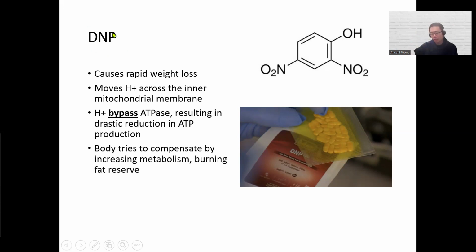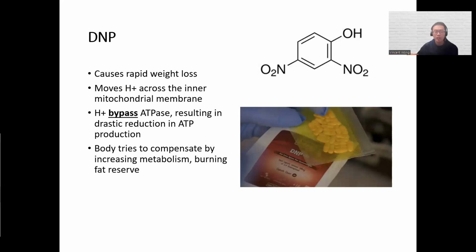And what was happening is, like I told you, you make holes in the inner membrane. And it turns out that if you are on this pill, your body switches to starvation mode because you're not creating a lot of ATP, and your body starts to burn fat, right? Because it thinks you're starving. The problem with burning a lot of fat in a very short period of time is it can be dangerous.